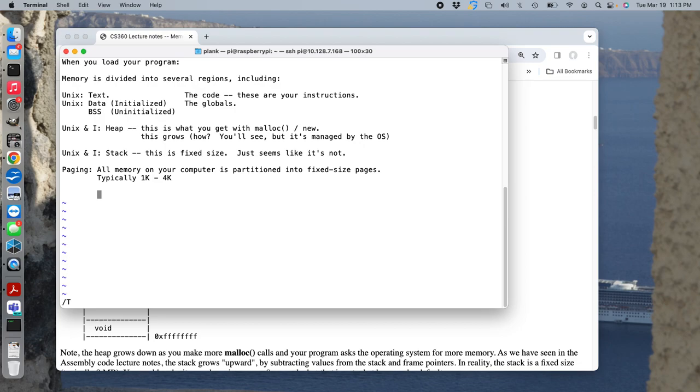So this is where the seg fault comes from. Hardware's going to take your address, turn it into a page number, look up in a table perhaps in some data structure, and say, is this page legal for how it is being used? So if I'm loading it, I have to be able to read it. If I'm storing it, I have to be able to write it. If it's an instruction, where the program counter might point to it, it has to be executable.